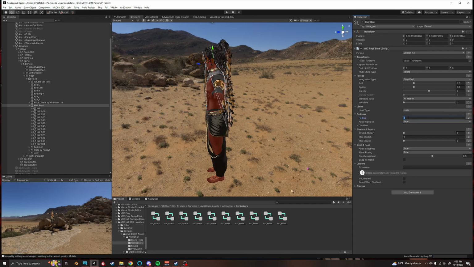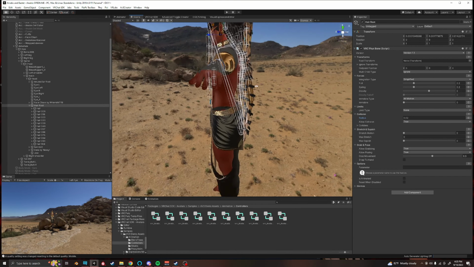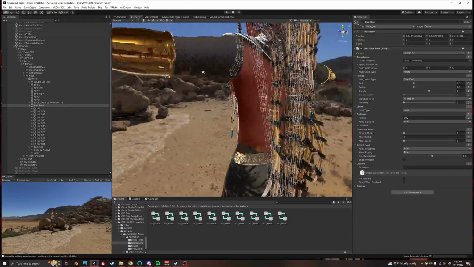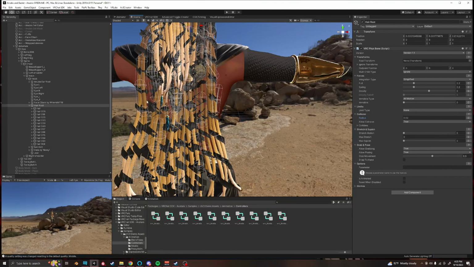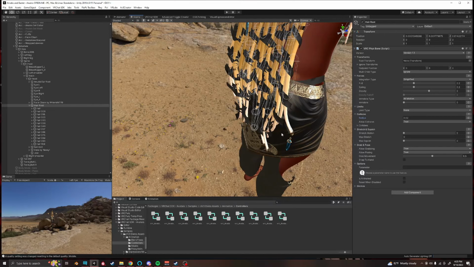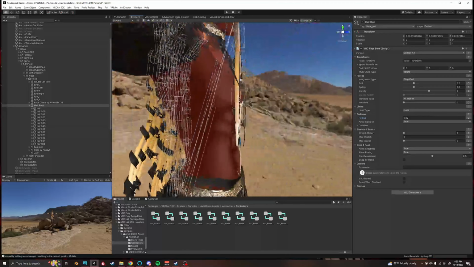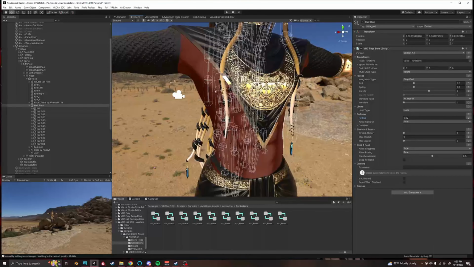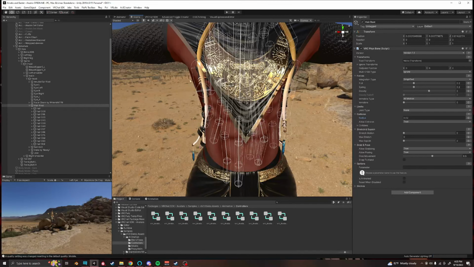So on your radius, this is what makes it so that if anybody comes up and touches your hair, they will actually do stuff with it. This is pretty much the size of your Physbones that you want for hair. You want it to pretty much encapsulate the hair itself. For butts and breasts, you want them to be about the same size as the diameter around here.